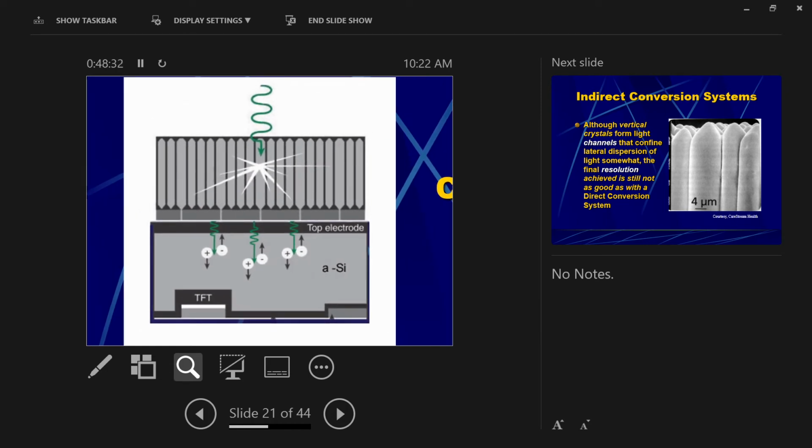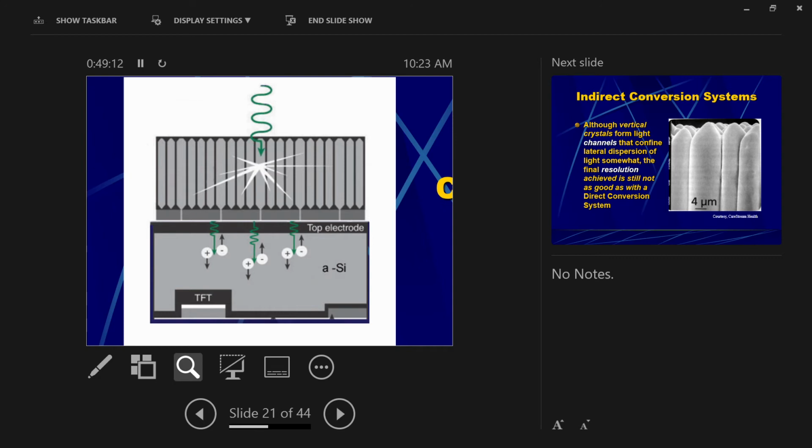And again, the way it works is, shown in green at the top of the screen, you have that X-ray photon coming in. That X-ray photon is channeled down, and so that top layer of the phosphor screen, cesium iodide, gadolinium oxysulfide, whatever material it is, is made of really teeny tiny crystals, about 4 microns, they're not this tall. On top of the detector element is a layer of these crystals, all arranged in such a way that they will capture and guide the photons downward. That's why they're being shown as these vertical rods.